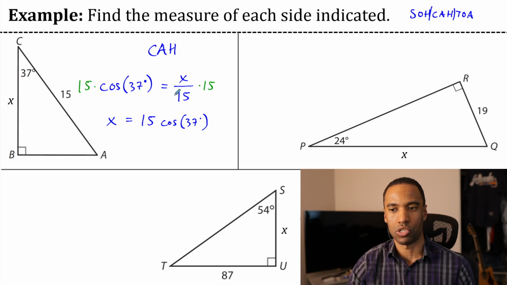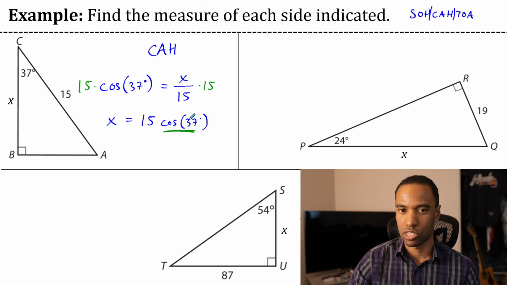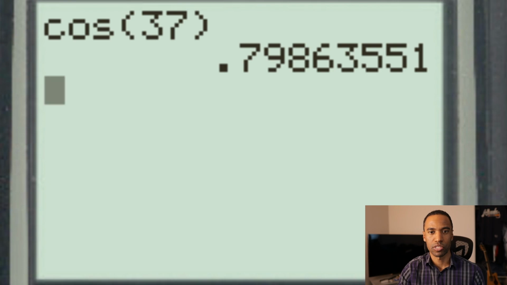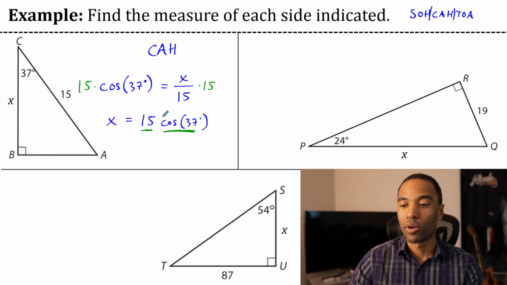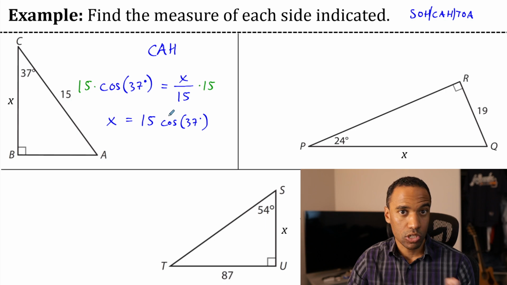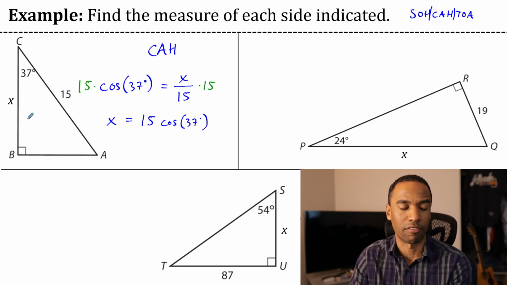This will look confusing to you, but I need you guys to understand. Cosine of 37 is just a number. Don't be intimidated by what this says right here. It's just a number. You saw the number. It's this number right here. It's 0.798. That's what cosine of 37 is. And it's being multiplied by 15. But I am going to type this in my calculator, and then you'll get that number out, which, like I said, is going to be a little less than 12, 11 point whatever.